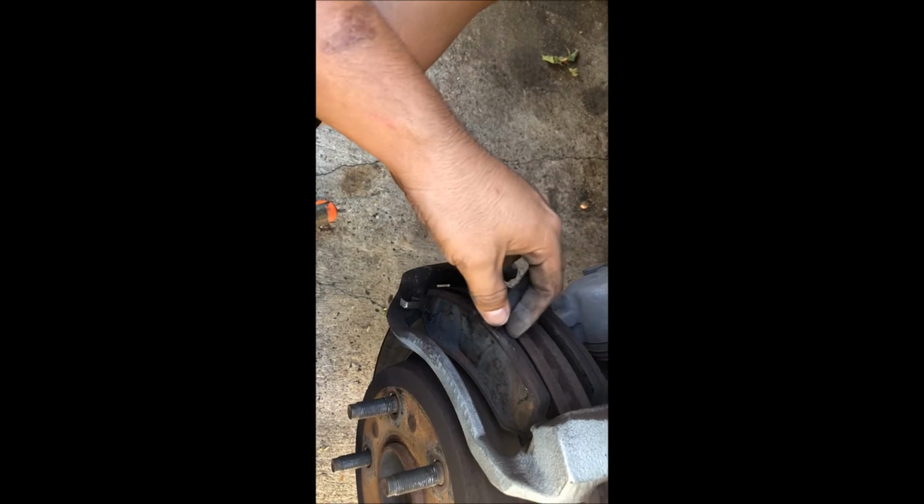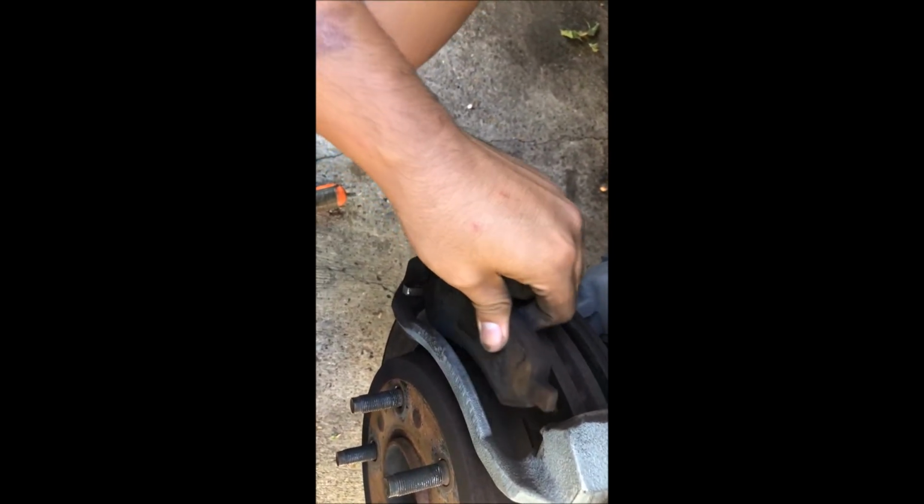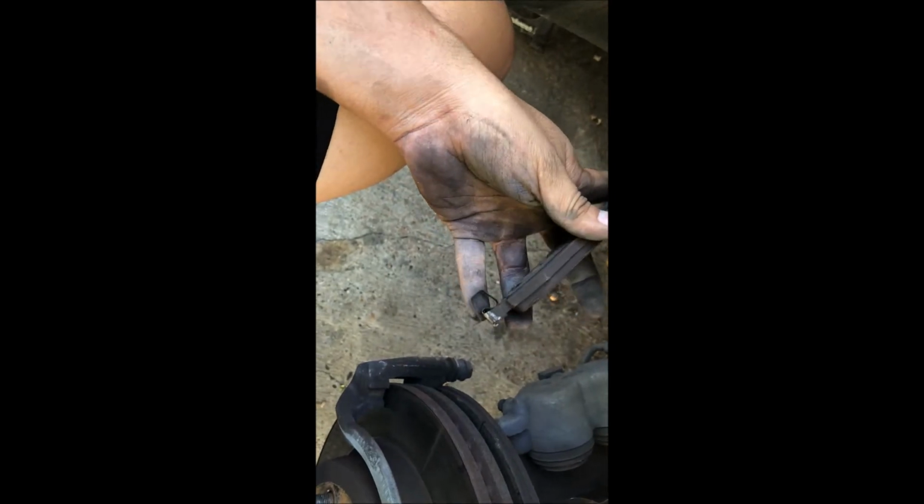Next step is to go ahead and remove the old brake pads. Now we can reuse the brackets that they come with, but we have brand new ones that they sent us, so we're going to go ahead and install the brand new ones. But it's not really necessary. We could have used the old ones.